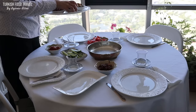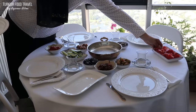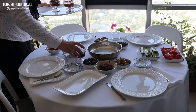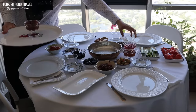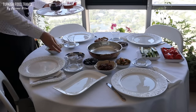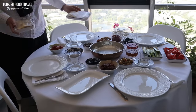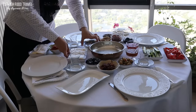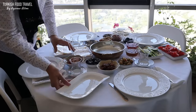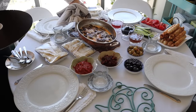Didn't end here, my friends. Next day I prepared the same table again because I just didn't like the settings of the table. So what I did here, first I placed the pan in the center and the other things I just scattered around everything, and it seemed better this way. So in case you wanna prepare a Turkish breakfast like this, I just wanted to give you an idea. You can give your comments and thoughts about it. Which one would you prefer? What do you think about it? And after I prepared everything, I just cooked my hot dishes and served it.